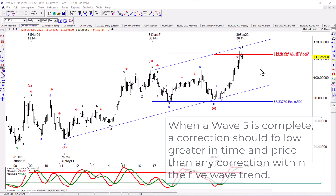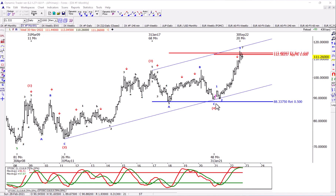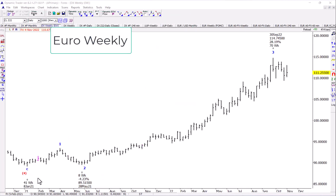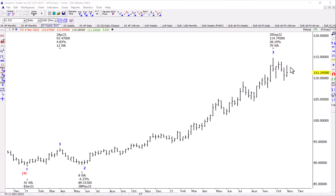That might be some important information. That doesn't mean the top is in — when we're looking at monthly bars, we could be plus or minus a few months. We'll see in a minute why I don't think the top is in and I think we're going to have a new high. But more than likely, by next year, the dollar will complete this longer-term structure or cycle and complete a top that's going to last a few years — something you might want to be prepared for. Let's go to the weekly data, coming up from the January 2021 low, which I've labeled Wave 4. If indeed this is a Wave 5, when this section and trend is complete, the much higher time frame multi-year trend is complete.